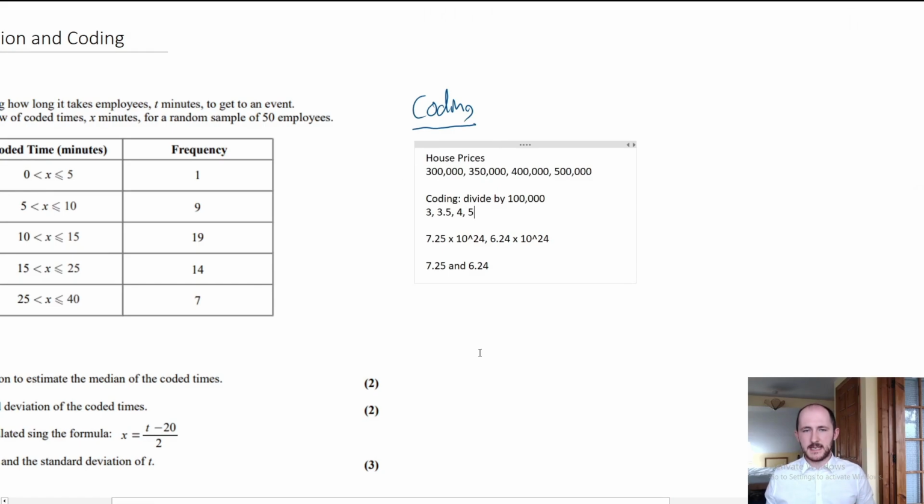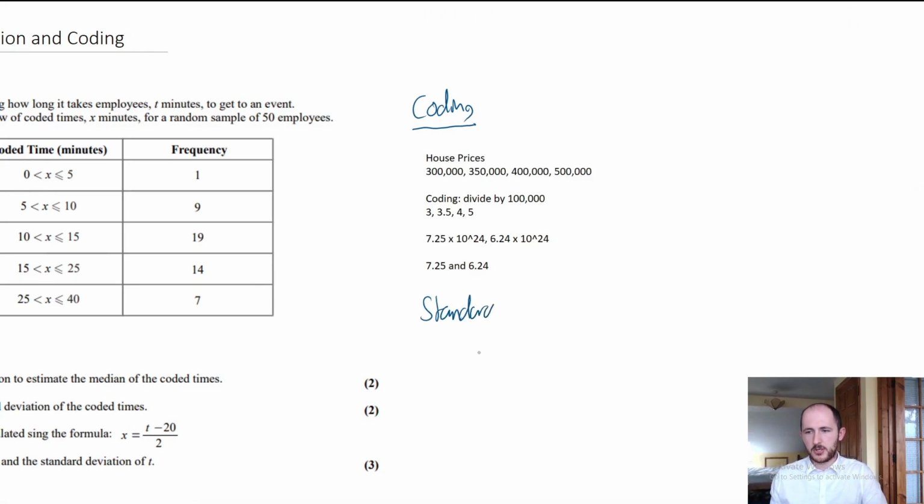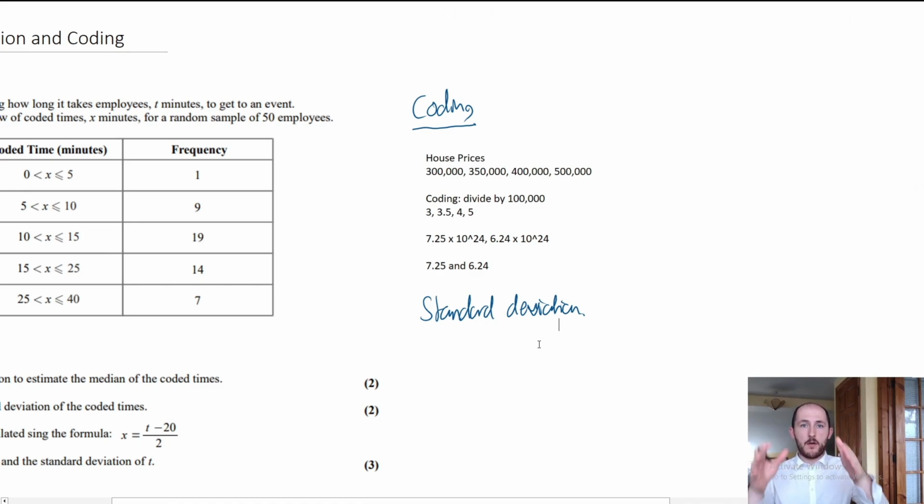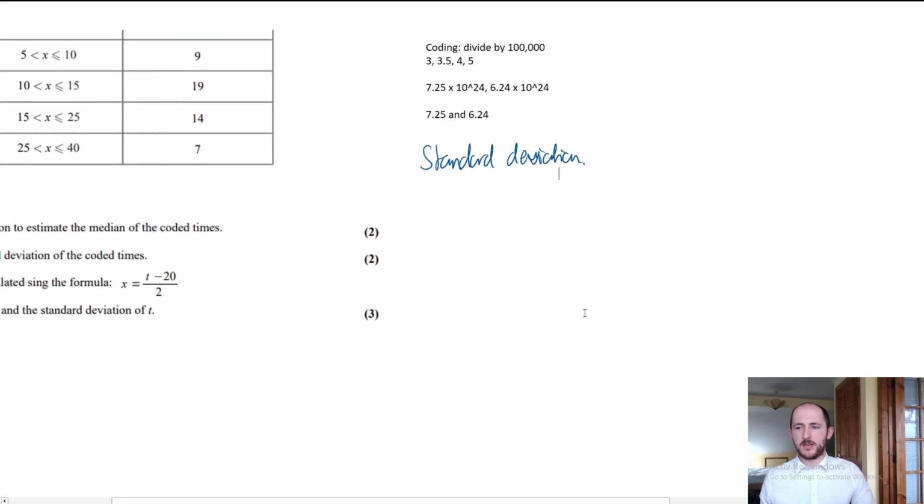Now, what about standard deviation? What is the standard deviation? And I'm going to show you the different formulas and everything shortly. What is the standard deviation? The standard deviation tells you how far on average values are from the center. So that might sound really strange, but let me visualize this for you.